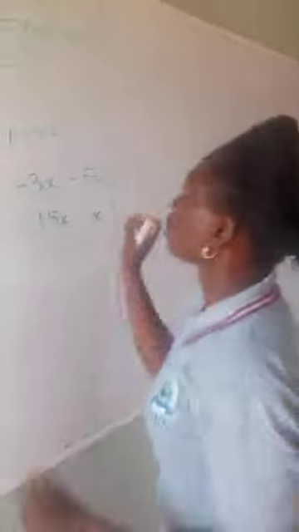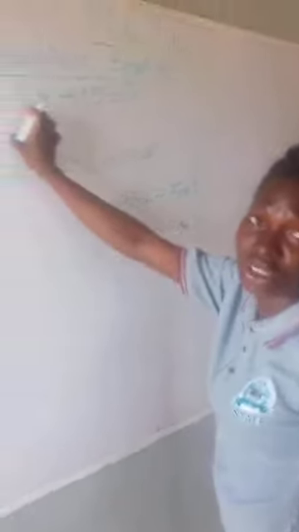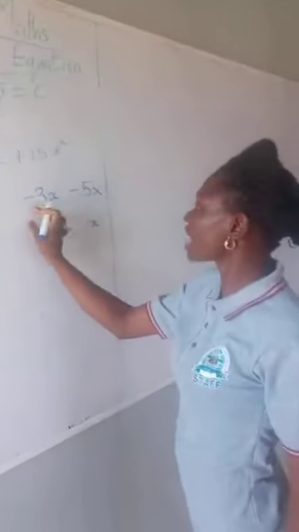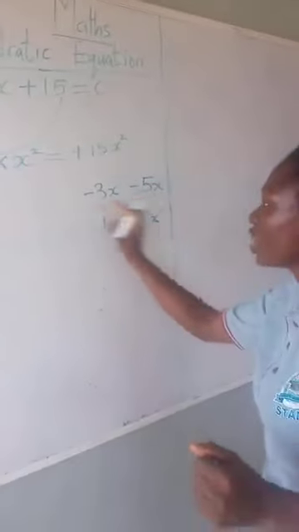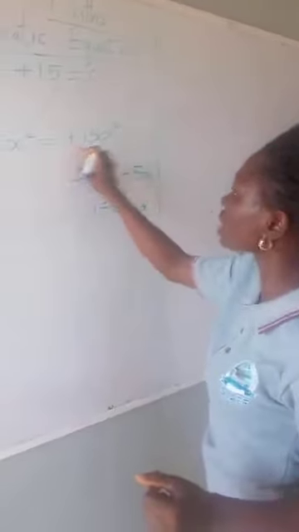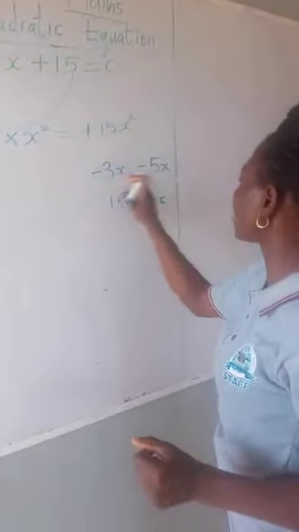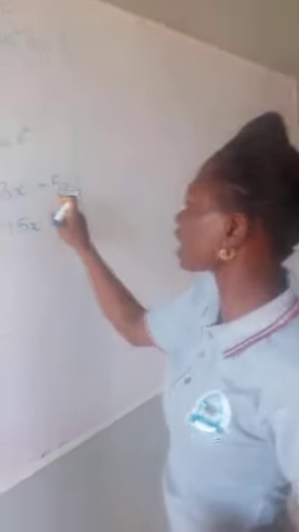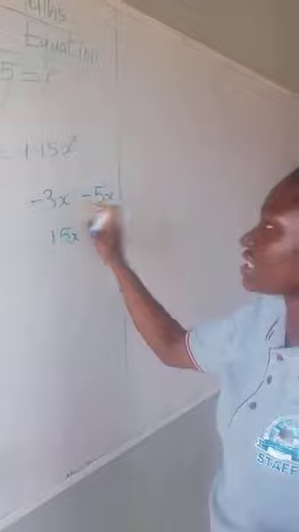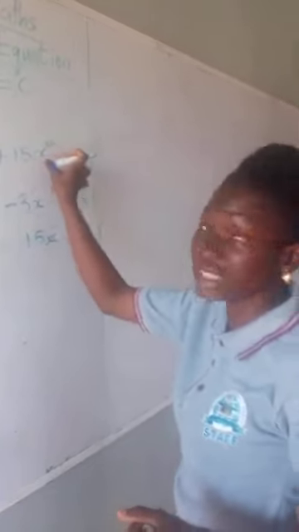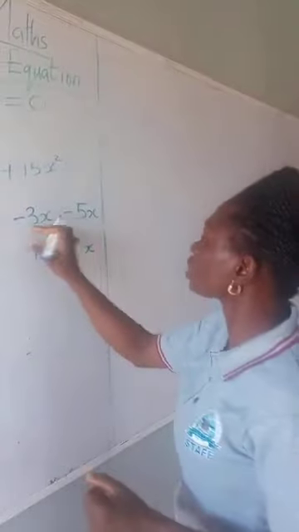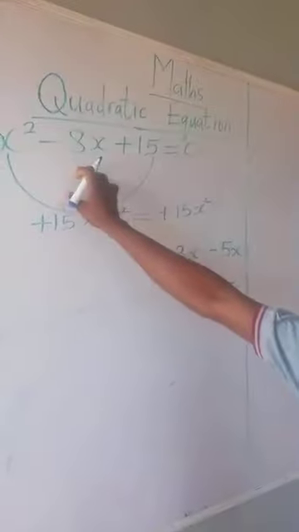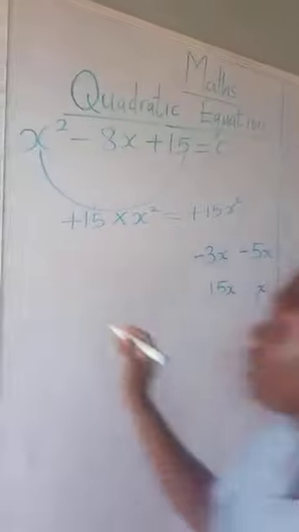Now this is what we do. We replace this minus 8x at the middle. Replace it with minus 3x minus 5x. And now let's multiply it back. When we multiply it back, we should be able to get plus 15x squared. Now let's do minus times minus, plus. 3 times 5, 15. X times x is x squared. That's plus 15x squared. We're able to get the product of plus 15x squared, and when added or subtracted, we're able to get minus 8x.